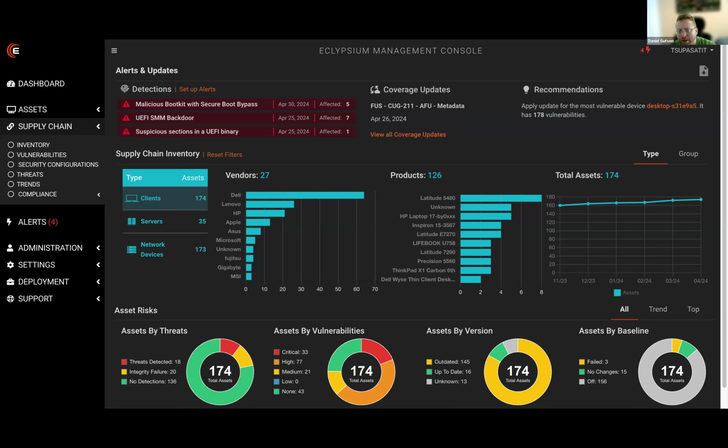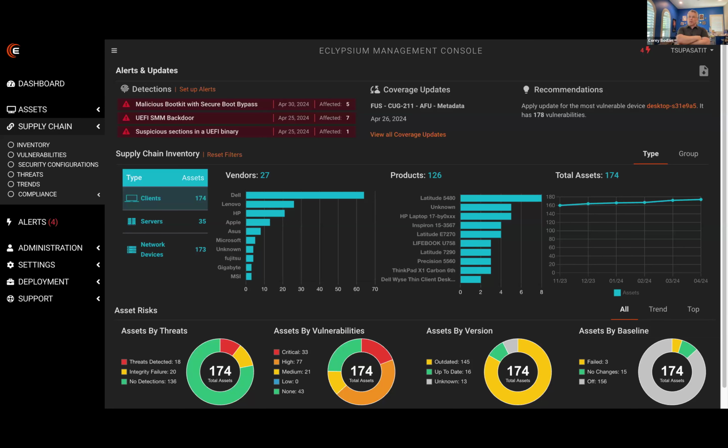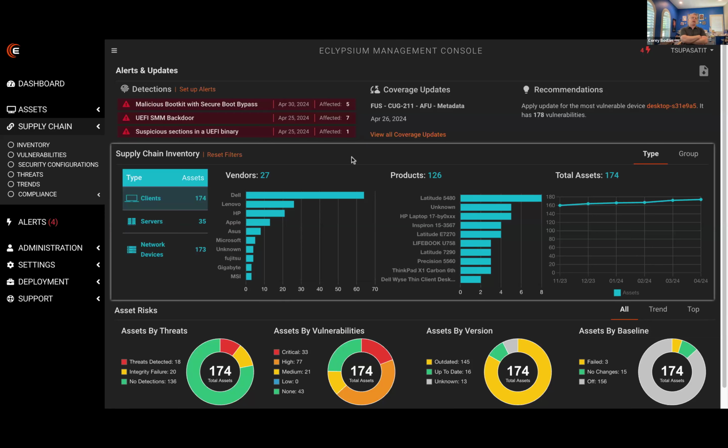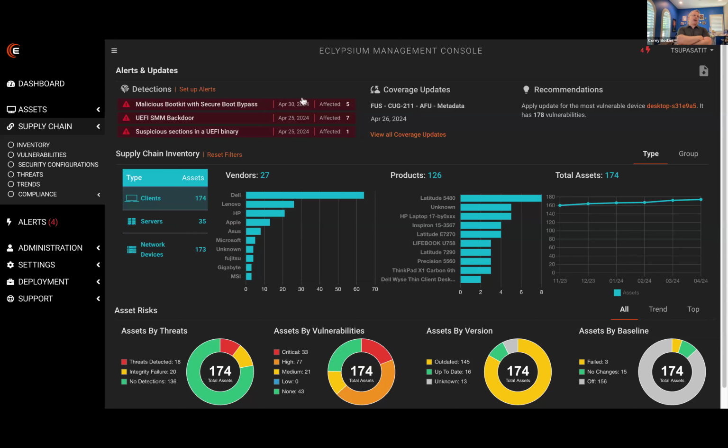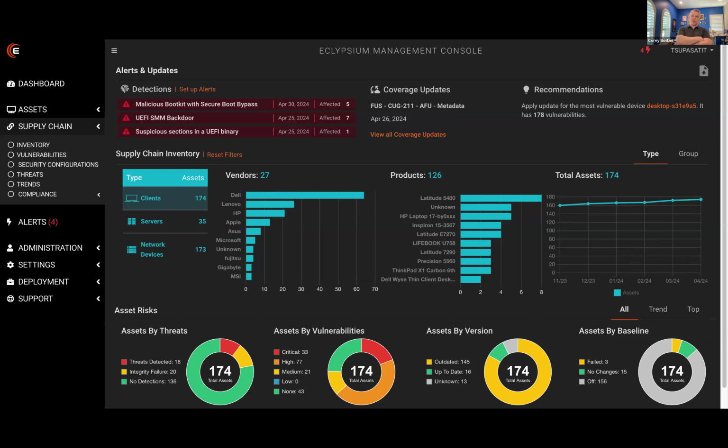So regarding mobile, not yet. And the product manager answer I was going to give is that we are a little more focused on the infrastructure, things like the 5G infrastructure, et cetera. But we also do quite a bit of work and have quite a bit of coverage in what are more traditional enterprise IoT devices. Mobile, what we've found thus far is that the ecosystems tend to be pretty good for understanding what is there and keeping things up to date. It's an area we'll keep looking at, but our focus right now is on areas like kiosks or industrial IoT devices where there isn't a good ecosystem and there isn't good visibility.